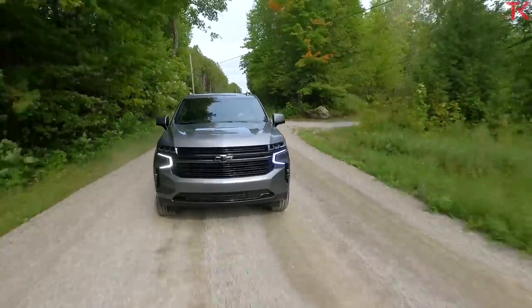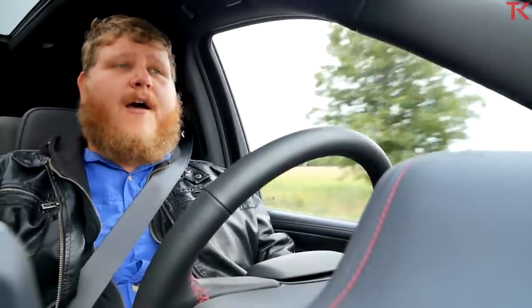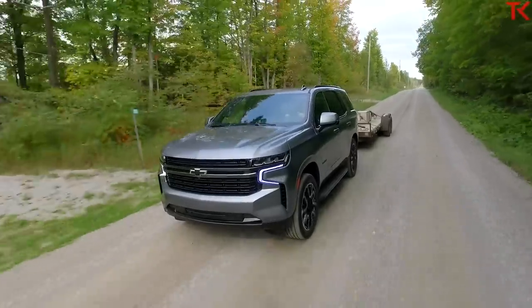I've also noticed how little body roll there is going through corners. This Tahoe stays remarkably flat for such a big, heavy SUV. And if you think this is just a Silverado with some SUV parts slapped onto it, especially in this generation, that's absolutely not true. Only about 25% of the parts are common between Tahoe and Silverado. The entire rear suspension is totally different from the truck, which means the frame, although it's the same frame, has to be modified with different parts to fit on the SUV. This is probably the most different the Tahoe has ever been from the GM half-ton pickup trucks, and that is definitely a good thing.